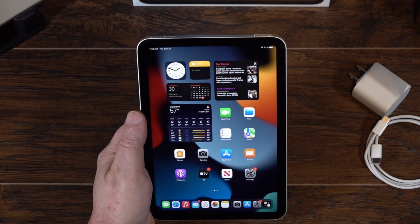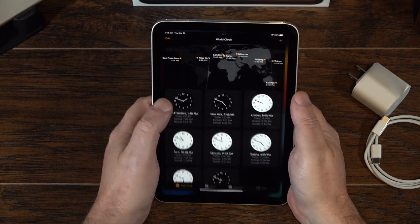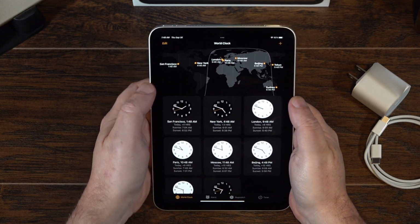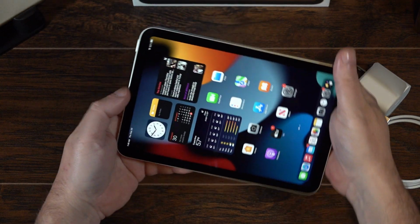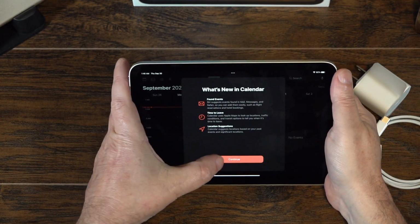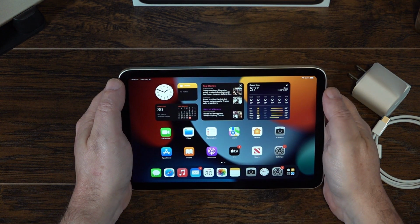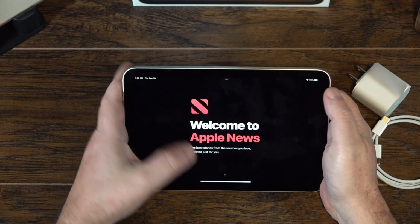I'm just going to flip through and look at some random things in here and give y'all a little feel for what it looks like. I'm actually going to do an iPad mini review versus the last gen, just to see what they look like side by side, and I'll do a few other reviews on this product. But I just wanted to show you today exactly what you might see when you open this up.